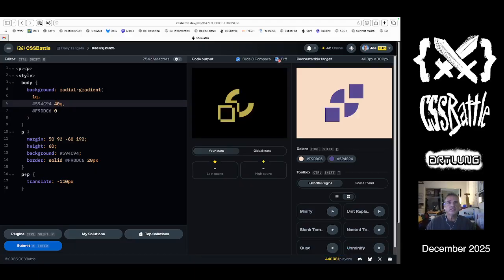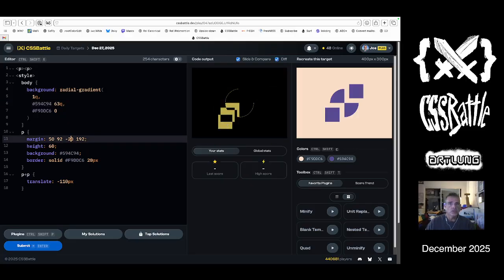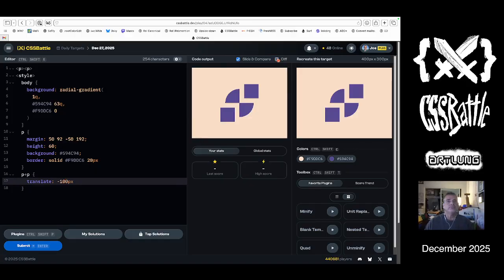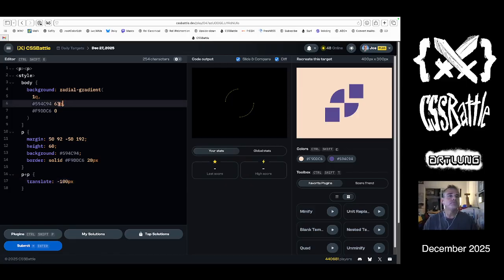So here, let's get our radius more. 5, 6, 6, 6, 7, 1, 2, 3, 4, 3. All right. So now we're going to adjust this margin. 3, 4, 5. There it is. And then this is, there it is. All right. And that I chose a Q value there. Instead of a Q, let's do a %.